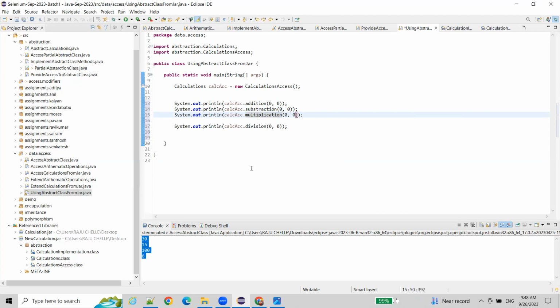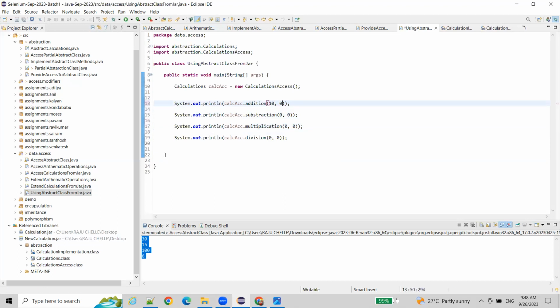You are not showing even the minimum logic, but still you are able to perform the operation. If you call with 10, 20, it has some logic in the calculations class, so yes, it will give the access. Coming to subtraction, it doesn't have the logic.